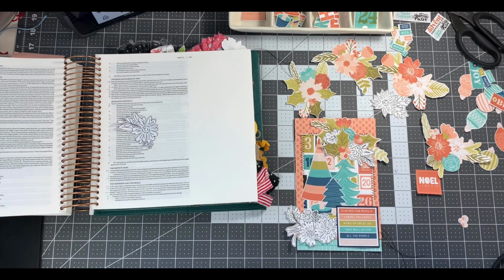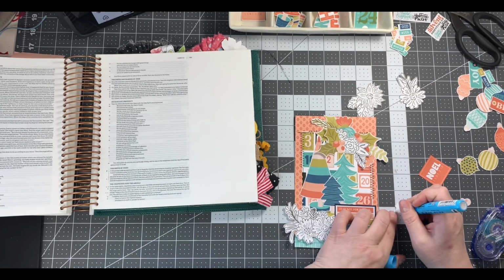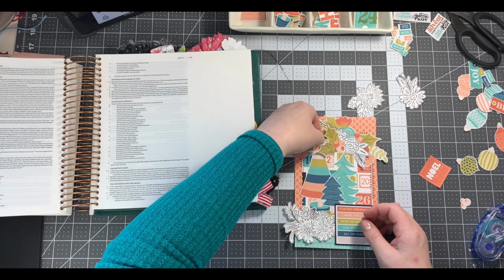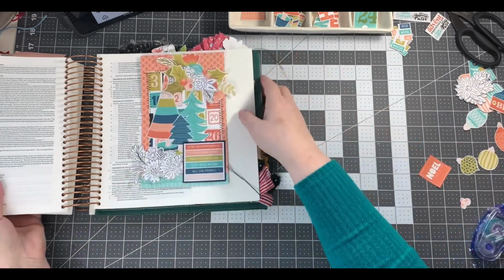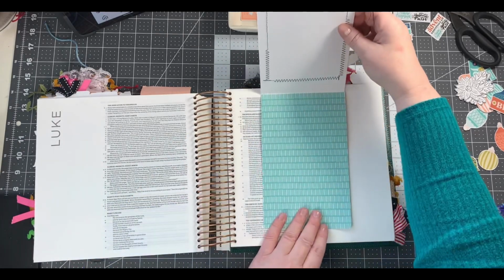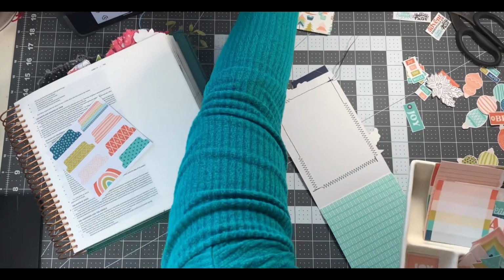So yep, I figured it out. Cutting things apart so it'll look nice. I also want to make sure that Christmas tree, the tall one with the stripes, still shows as a Christmas tree, and I want to bring in some black floral behind that. That's the reason I keep every little tidbit that I cut off, because you never know where you can put it in. So now it's just a matter of getting it in my Bible and making sure that it's going to fit back on that page nicely.